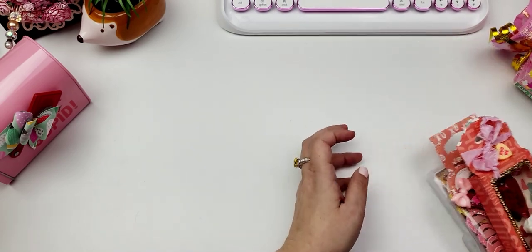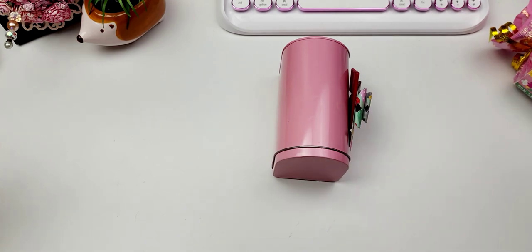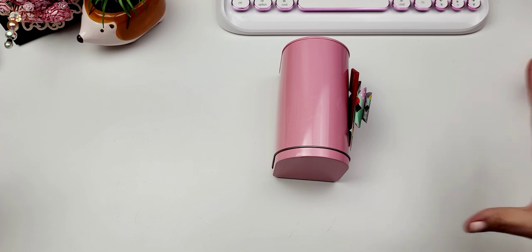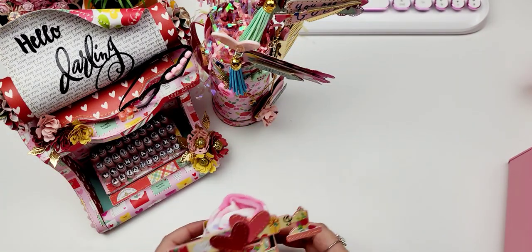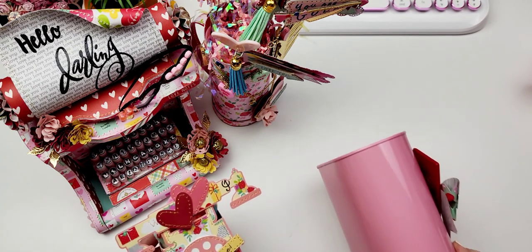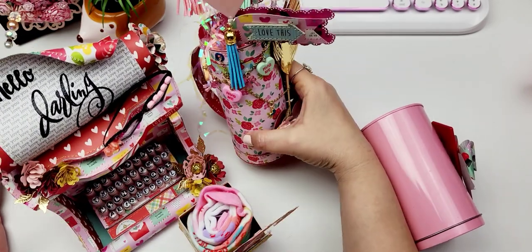These things here are just little extras. I don't know how I'm going to fit them in the box because I create large items — I have learned that about myself these past few months. When I got Ari's mail it was so packed and I was like, how did she fit all of that in here? Originally I had these ginormous items for her, so nothing fits with this. I have this adorable typewriter, this adorable vintage phone, and this Cupid's quiver, which was inspired by her.